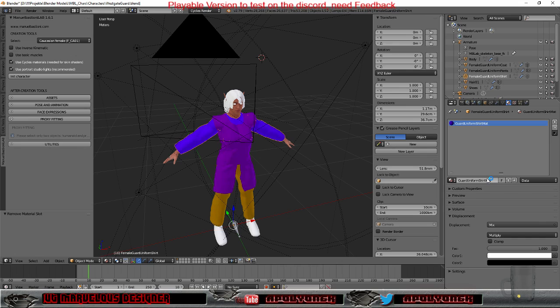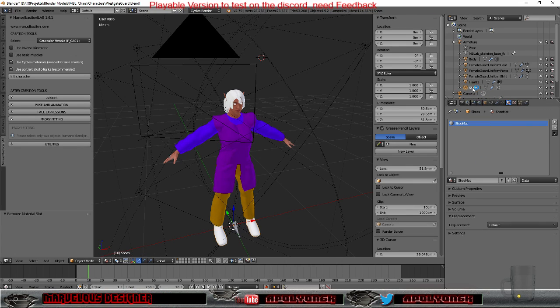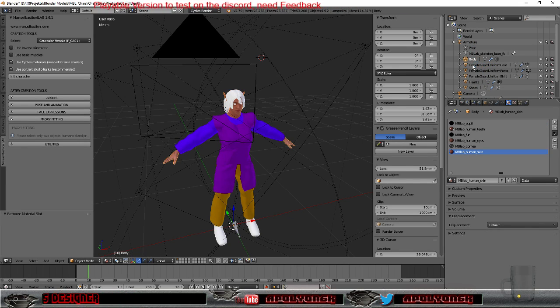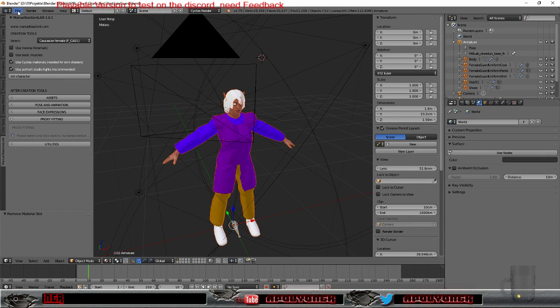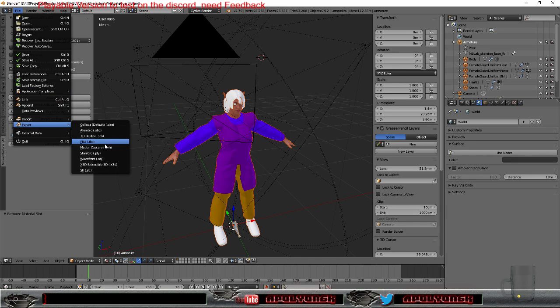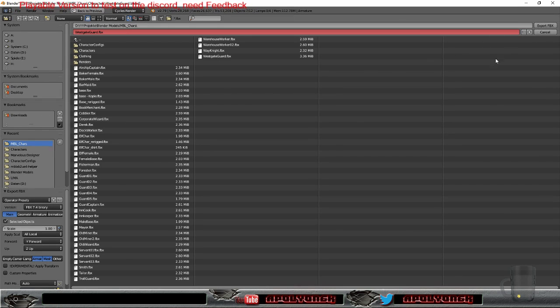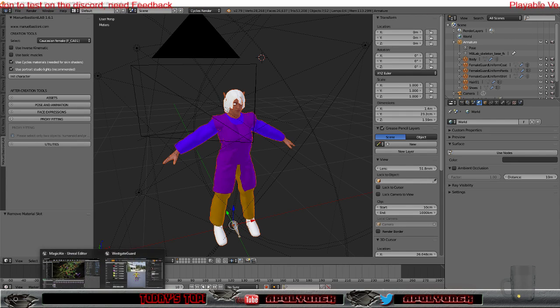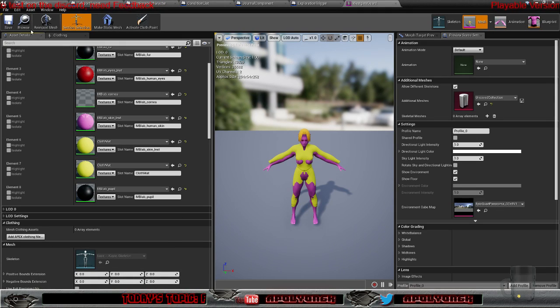Shirt material. Okay. Shoes. Shoe mat. Hair mat. Okay. The rest should be fine. Okay. Let's re-import the mesh.